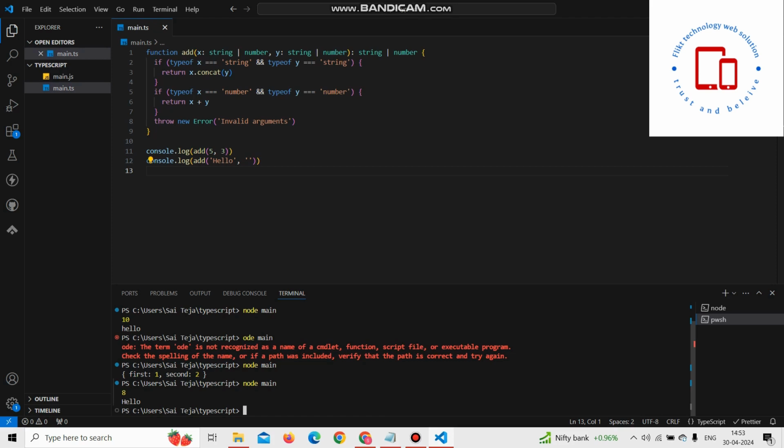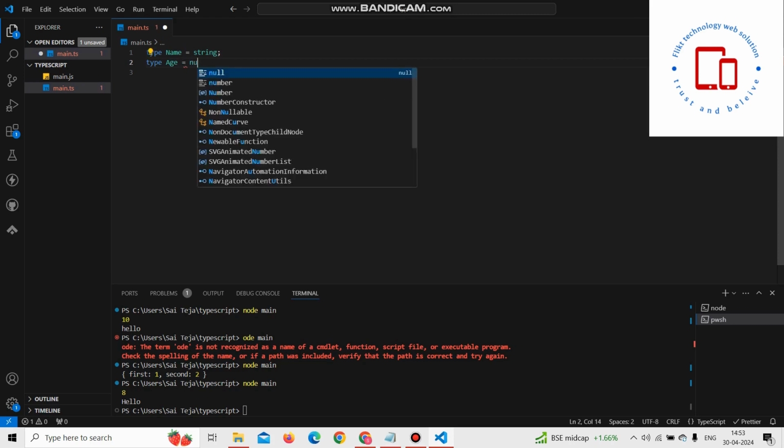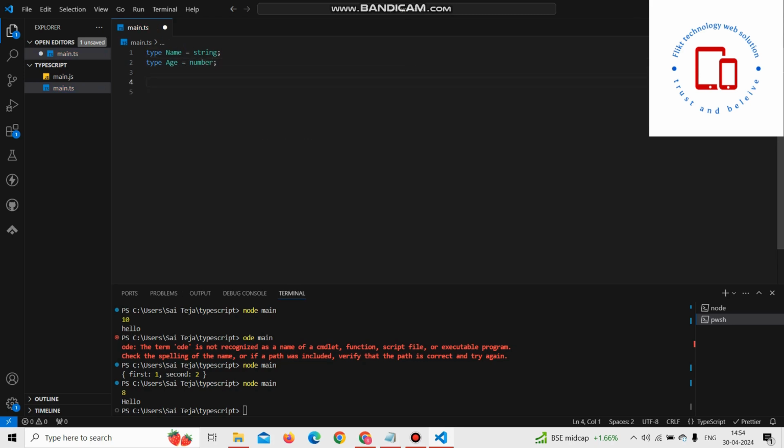Next we are going to see about type alias. Type alias allows you to create custom names for types. For that, type name equal to string, type age equal to number. Let name equal to John.